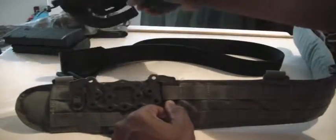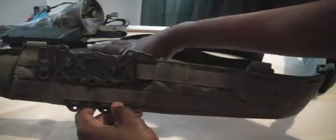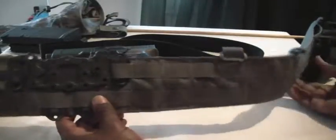I'm looking at utilizing that feature too. That's just something I'm looking at, things I can do to take the weight off my body and have the belt assist in being able to attach pouches and better attach my firearm and maybe a knife or whatever else I decide to attach to it.